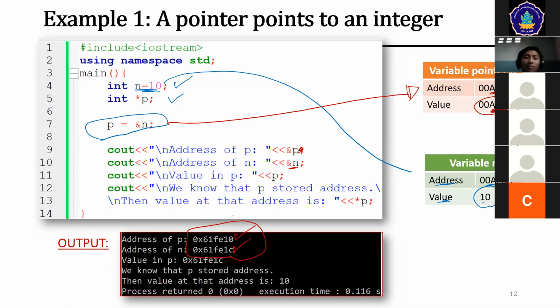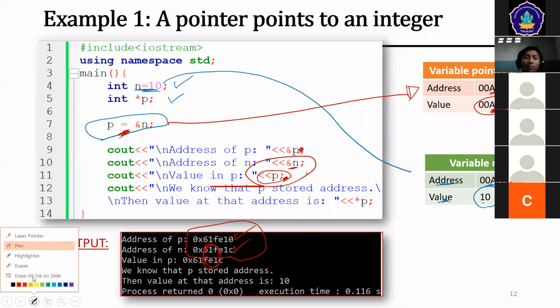And when we display p here, because p stores the address of n, this one is the same, right? When we say these two lines, number 10 and 11, actually they are the same. Okay, this is the address of n.